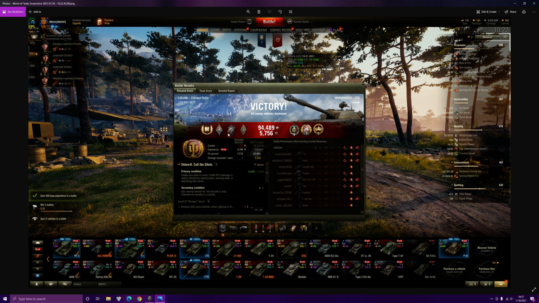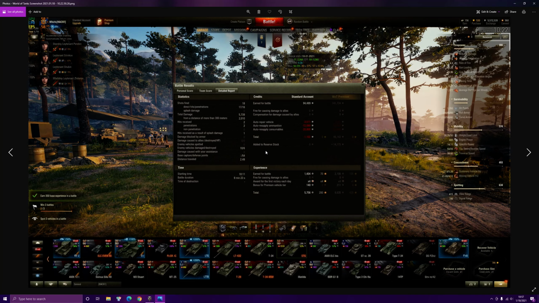And you can see the badges we got here. We did rack the Lorraine, so we got that Top Gun and High Caliber, I believe those two are. And this is the coin. We shot a lot of gold, guys. 5,739 damage, 17 direct hits, 16 pens.